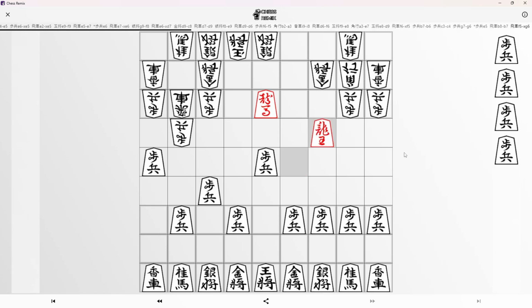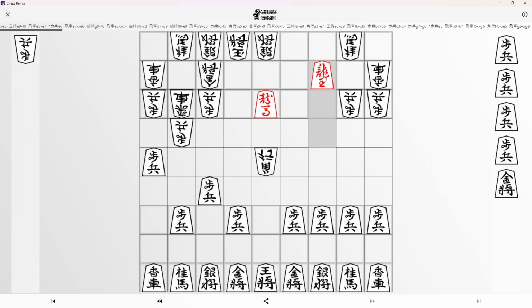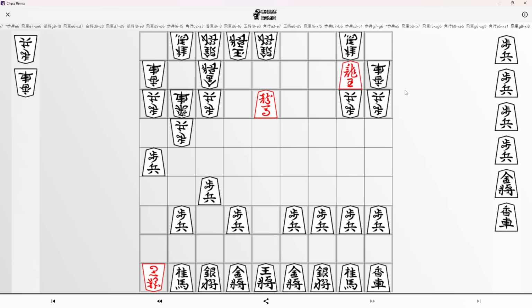And the bishop may take my pawn. They may do that, but I'm prepared for that. The bishop takes that, but now I get to come over here and destroy this gold general. So I don't care about the lance anymore. I'm ahead in pieces. I can afford to lose a few. So now let's wipe out the lance.